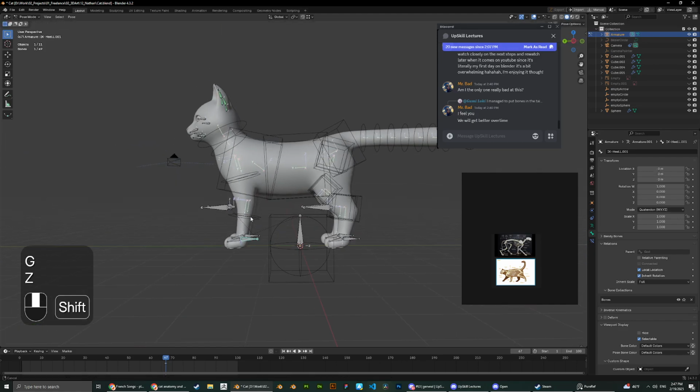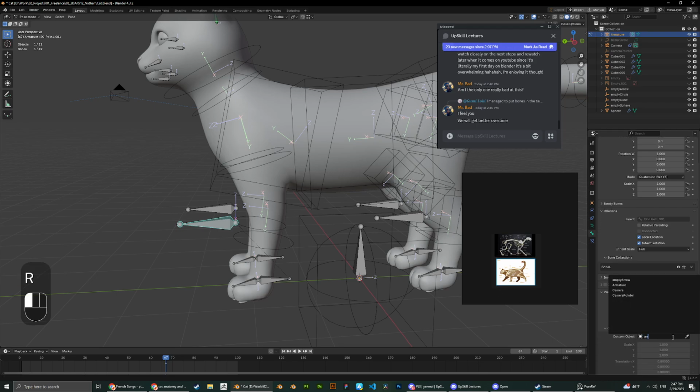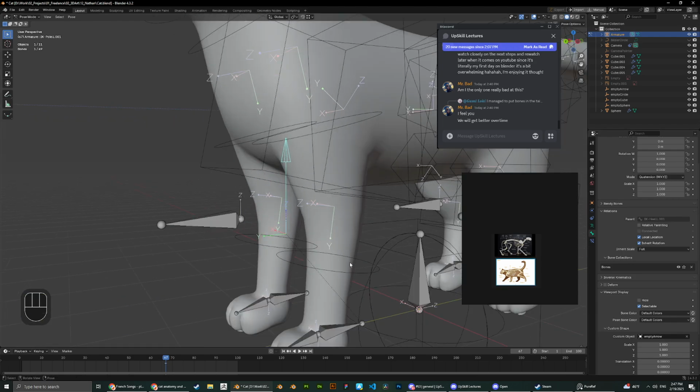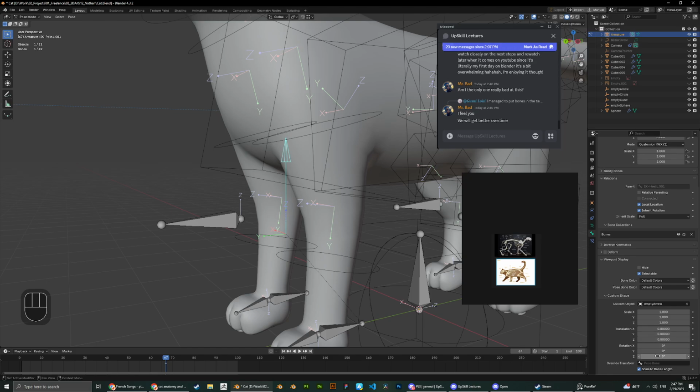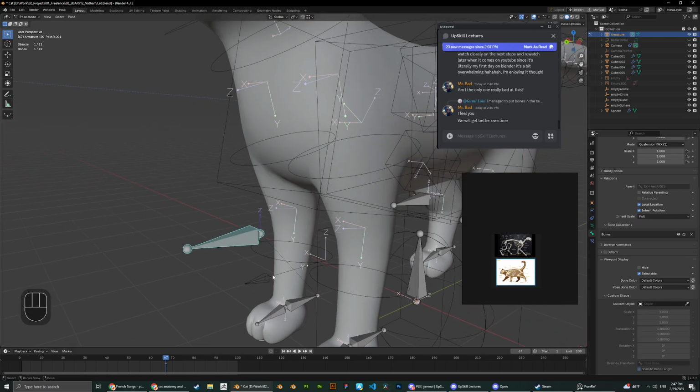Now for the controller ones, I like to use the empty arrow. The only thing is that it points in the wrong direction, so you have to rotate it 90 degrees on the x-axis, -90. Same with this.